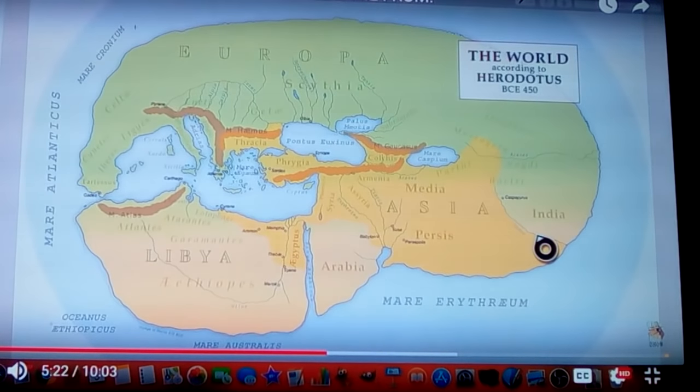It does show the Indus Valley, but it's way over here. And again, there's nothing there. It just rounds off. It almost looks like a skull here in a shape. Can you see that? And they don't have the bottom of Africa here, nowhere listed, nowhere at all. Down here at the bottom it says Mare Australis. So this is the Sea of Stars, the Southern Hemisphere stars that they run everything off of, right? And they tell you this is the Ethiopicus ocean right here too. And then they say Atlantic Ocean here, right?